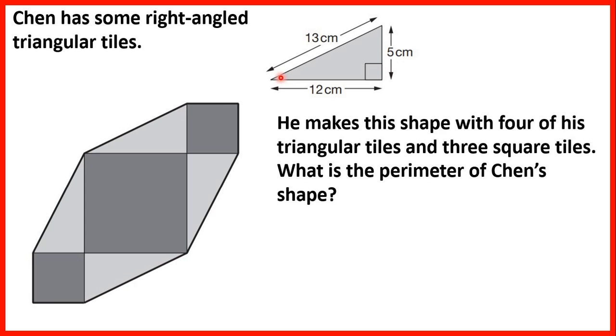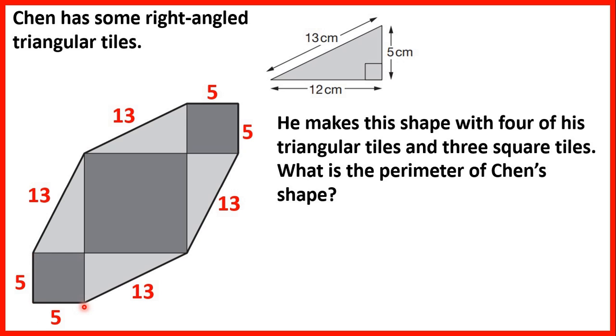Now we know that the longest length of the triangle is 13, so we can write 13 where we see the longest length of a triangle. But we also have these sides here. Now we know that this length is 5, and if we move that across, that tells us that this length of the square must be 5 as well. And with a square, all sides are the same length, so we can write 5s next to the lengths of the squares.